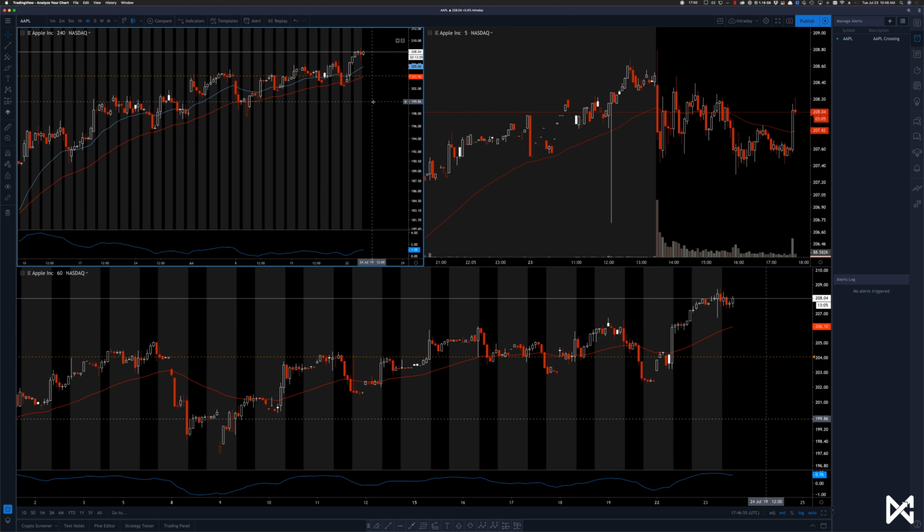So I'll just place my alerts, get off the computer, do my thing for the day, and then I have TradingView installed on my phone, right? So if one of these alerts hits, the TradingView app on my iPhone will notify me, hey, Apple just hit 200.0. You know, you should check your charts. So that's where alerts come in handy. And again, you can see them all right here.